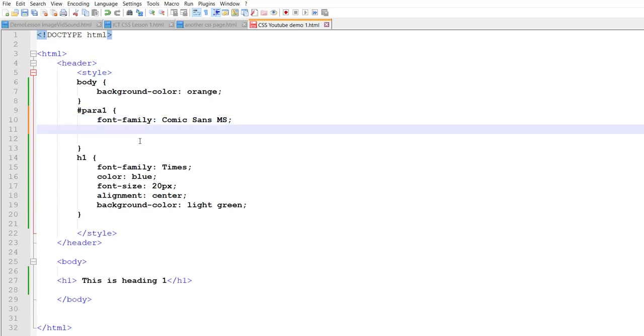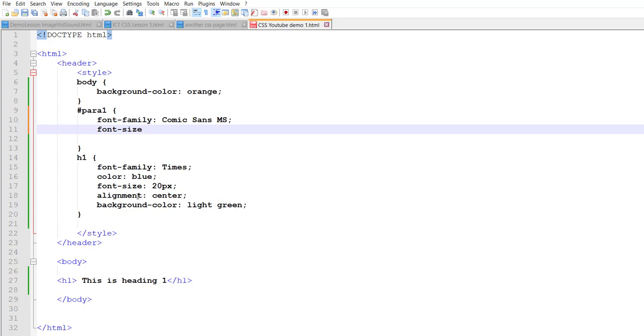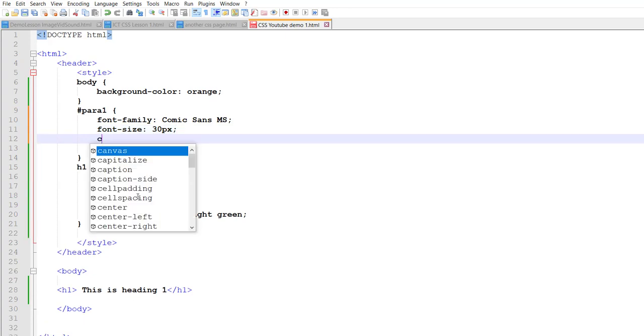I'm going to put the next one in, font-size: 30px, semicolon, enter, and then color.